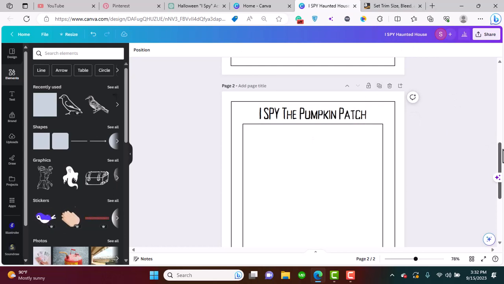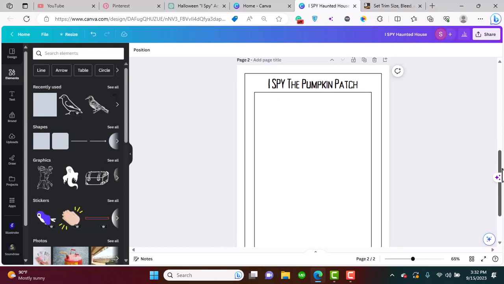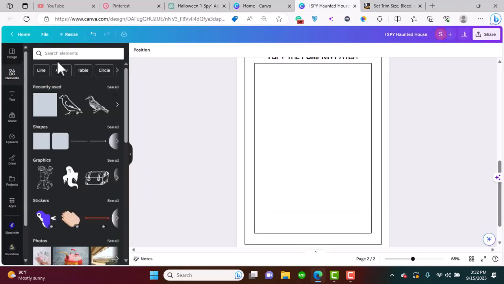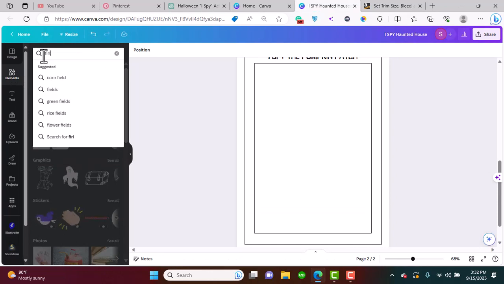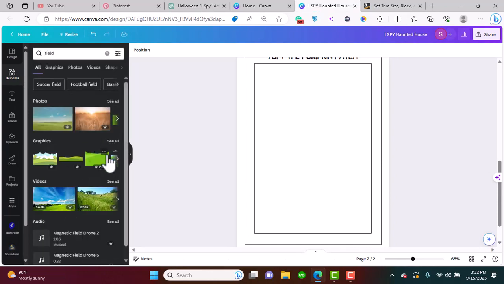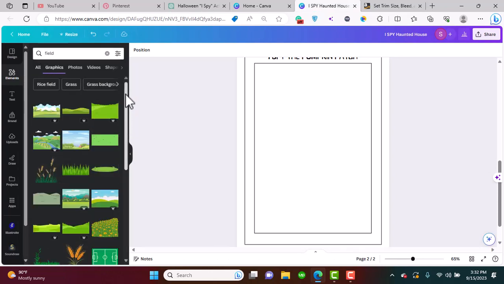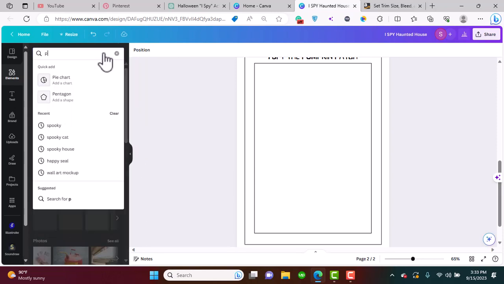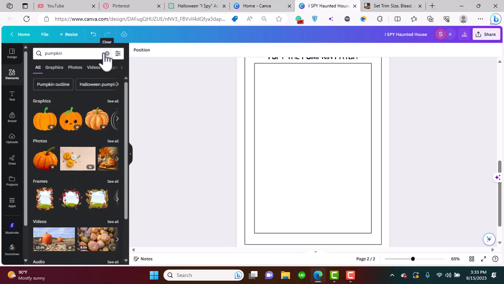Okay, so let's create a pumpkin patch. So what is on it? A field filled with pumpkins. Okay, let's look for a field. Let's see, I'm looking for something that can be colored. Maybe let's look for pumpkins before the field.